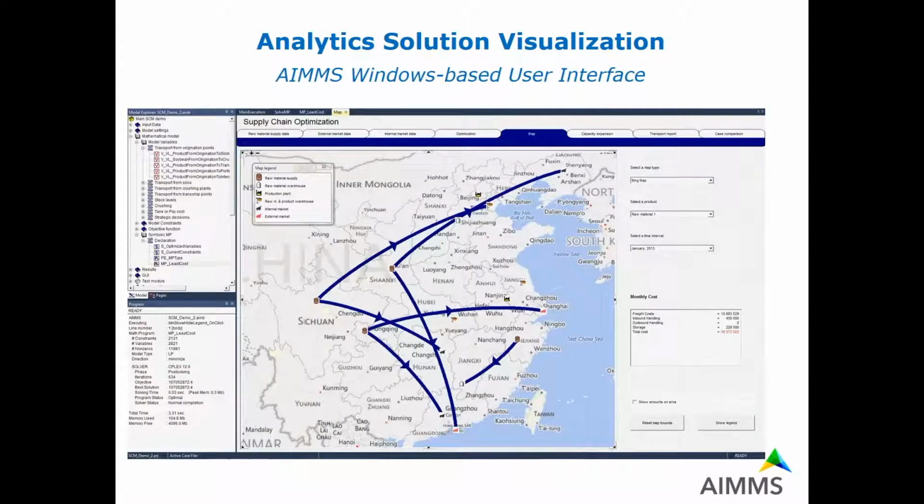In that context, we can deploy applications using a Windows-based user interface, as can be seen in this screenshot.